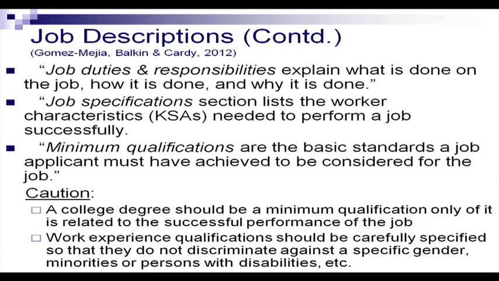Again, when we talk about minimum qualifications, we should not keep a degree as the minimum qualifying feature unless that degree is going to be used. Then you'll say, how do we screen people? They'll say, I know so and so software, but they don't, and we don't have time. Maybe for initial screening we need to specify, okay, you need to be a graduate or whatever. But then in skill based jobs especially, if a person is able to demonstrate her or his skill in a particular field, then that should be given more weightage than just the possession of a degree.